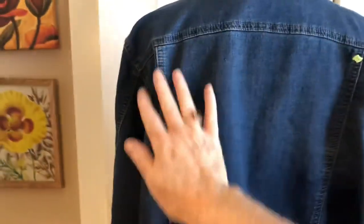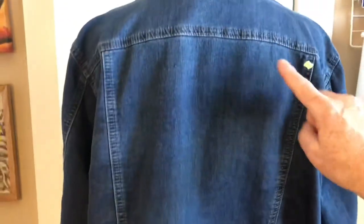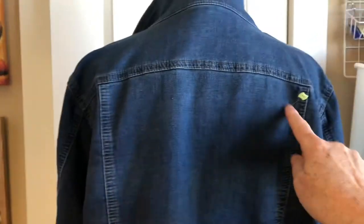I decided that the back of this garment would be good for embroidery. I measured from here to here — 11 inches on the inside of that seam, because it's kind of bulky. Then 8 inches across at the bottom. I think the large rectangle hoop should be able to fill in with one or more designs to fill in this area.